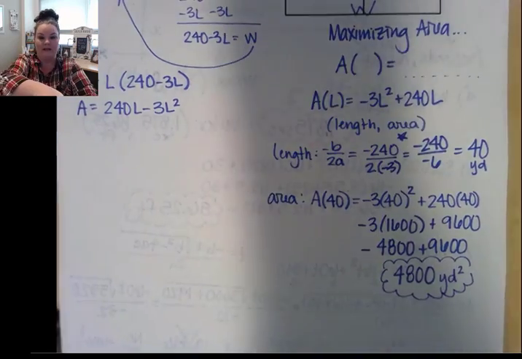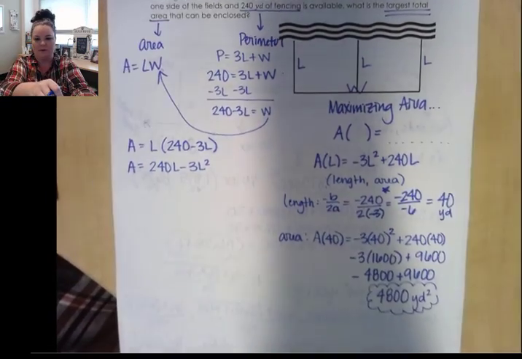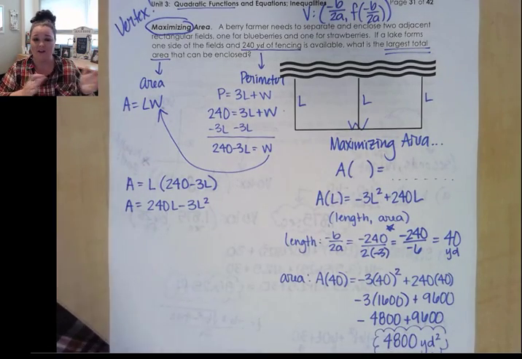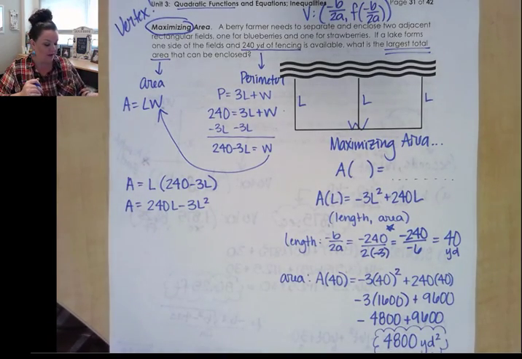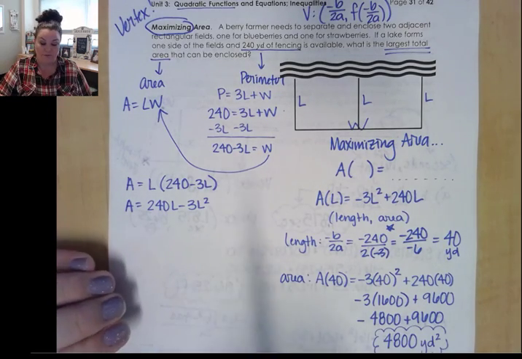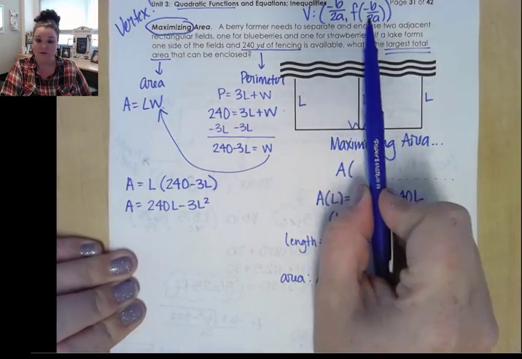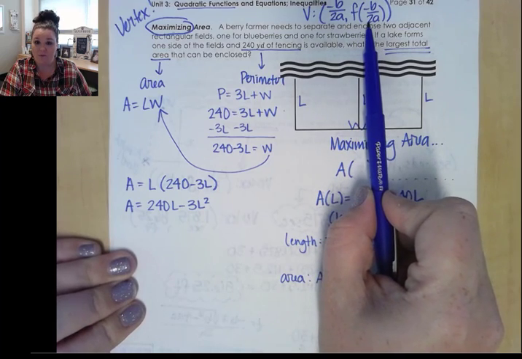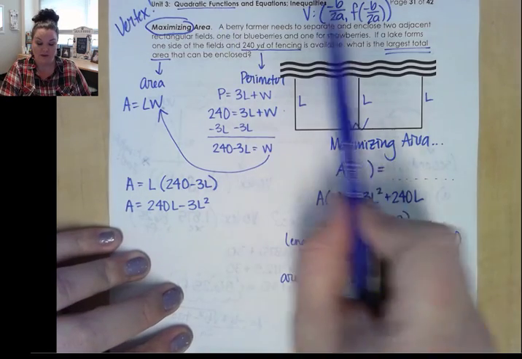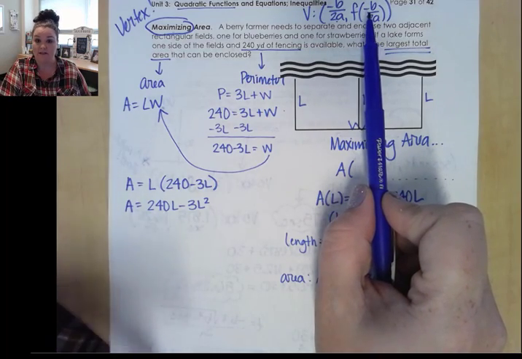Okay, so I'm going to go back and just talk through this because I know it's a lot. Most people are very offended by this problem just because it's like, where did you get all of that? So I just want to go back and talk you through it. And then there are 2 problems on the next page that you can try. First of all, maximize told us we're looking for a vertex. So I went ahead and wrote my vertex shortcut. And we need to come up with a quadratic function, something that has a square in it, so that we can calculate that first coordinate and second coordinate of our vertex point.